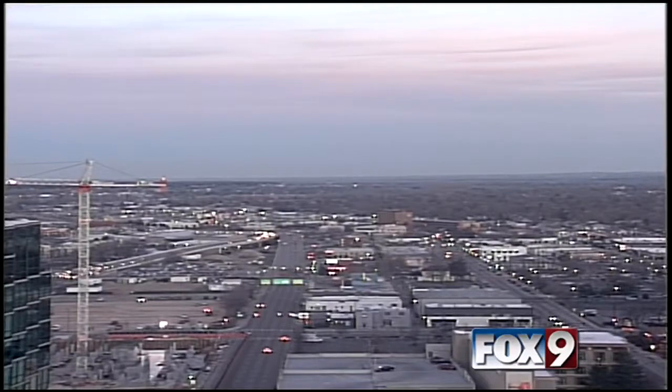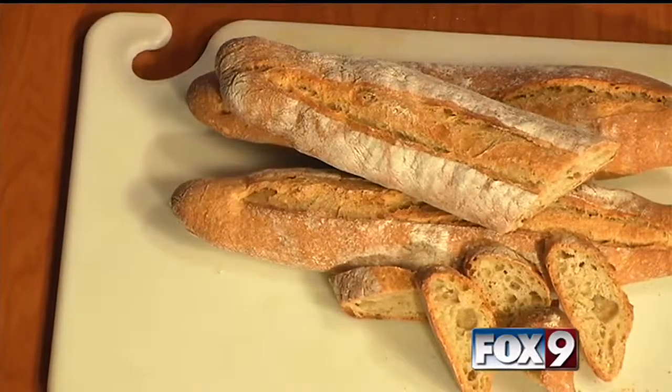Good morning, Idaho. Welcome back to more of the show. We had a packed house earlier today with all the cast of Seussical the Musical. And right now we've got one of our other guests rejoining us, Michael Runsvold. Thanks so much for being back in the kitchen. We are excited to congratulate you on being nominated as a semifinalist for the prestigious James Beard Awards. It's for the outstanding baker category. It's a nationwide award with different categories — there's bar, bakery, and then chefs for each region. The semifinalists have been announced, including Nathan Whitley from the Modern Hotel here in Boise, who's planning on coming on the show as well in just a couple of weeks. So for both of you guys, it sounds like a pretty big honor.